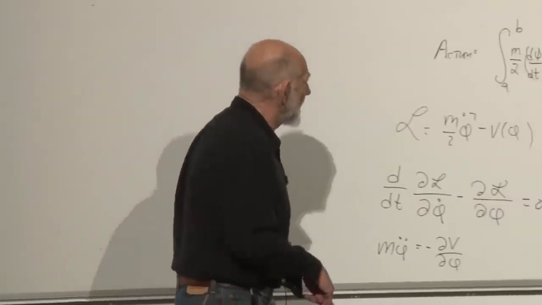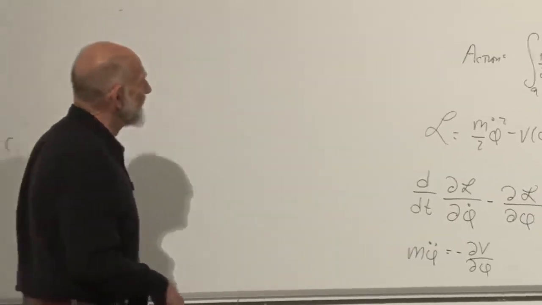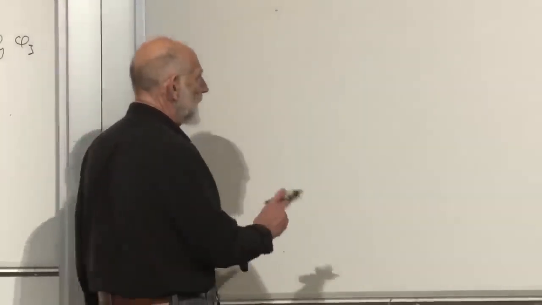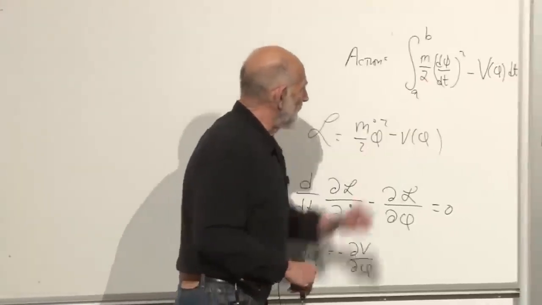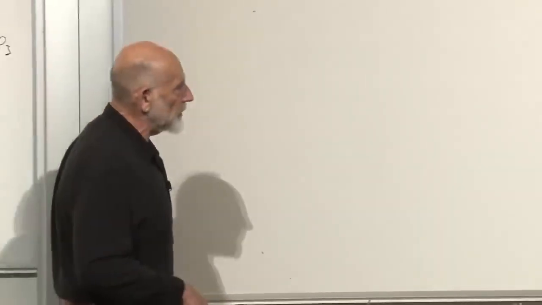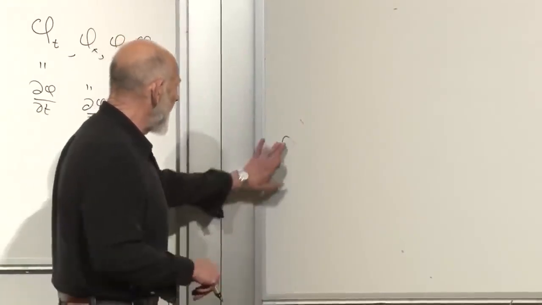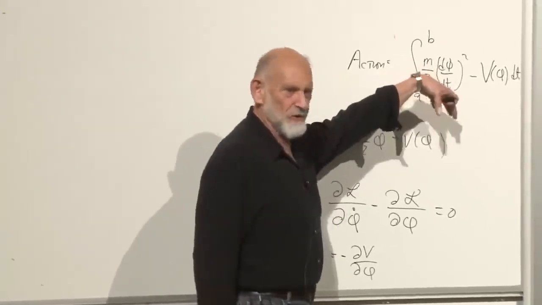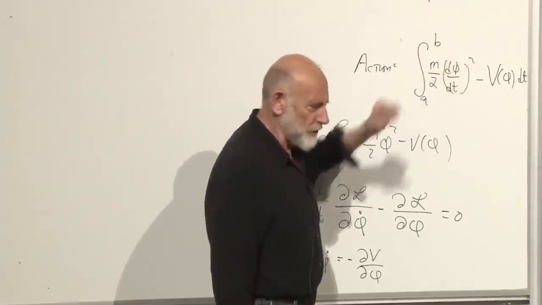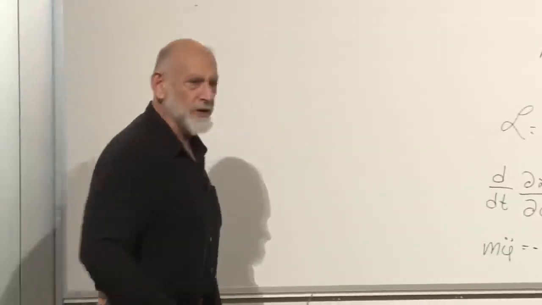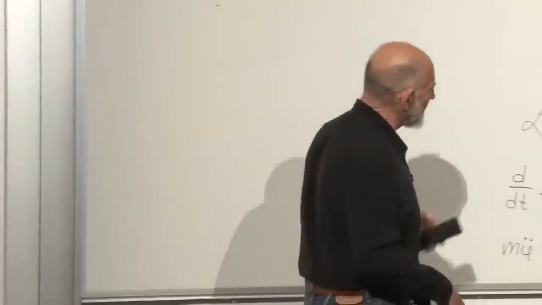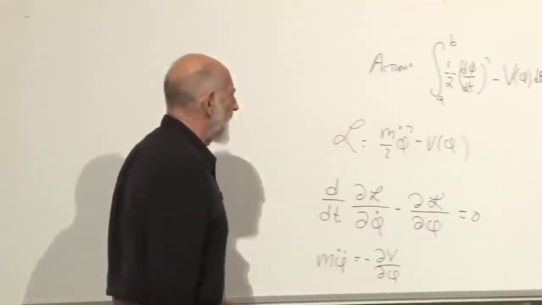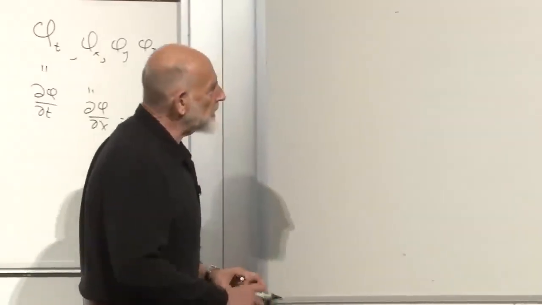Okay, here we go. We're just going to take this thing over here and generalize it a little bit. Instead of just saying that the Lagrangian has an m over 2 times phi dot squared, m is just a number, incidentally. Don't think of m as anybody's mass in here. Just think of it as a number that you could put into a Lagrangian. And since it's just an arbitrary number, I'm going to set it equal to 1. Just 1/2 phi dot squared.